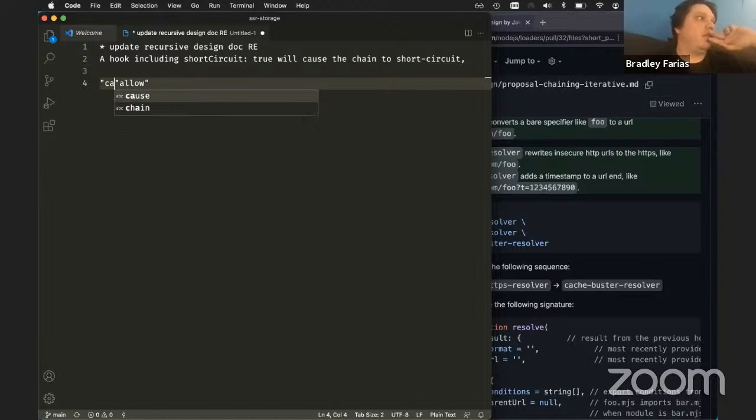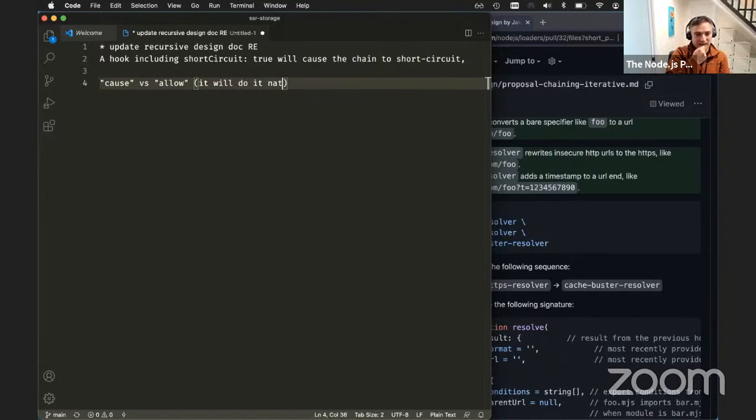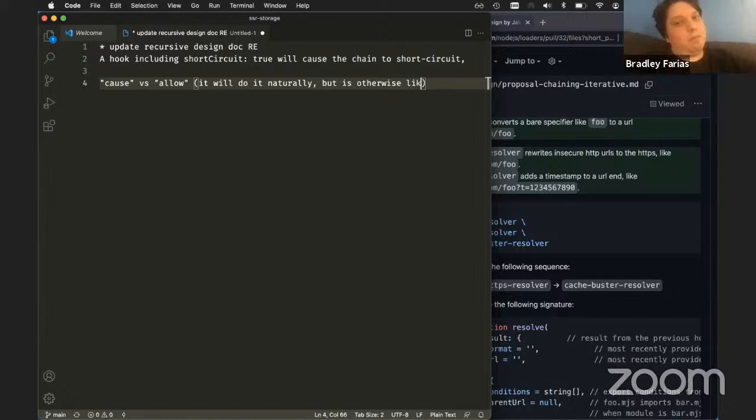It would just be stating that the operations they're doing against the next loader are unrelated to the return value. So the point that we need to specifically add is that Node will throw an error if you short circuit without returning short circuit true. Yep, that's the important point to add.